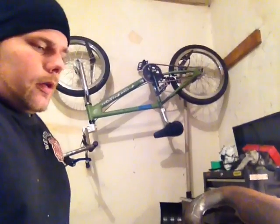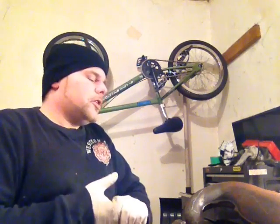I'm going to be welding a little welding cart I'm going to make. I might record it for something to do. I have a cart that I'm going to cut all apart and weld back together the way I want it to be.